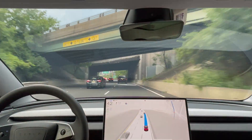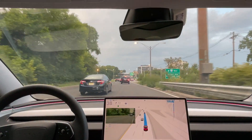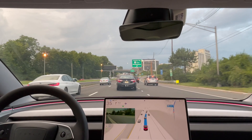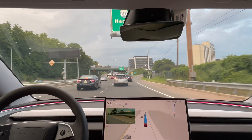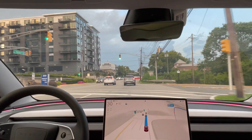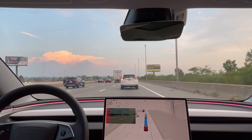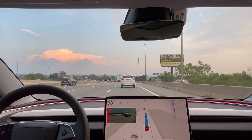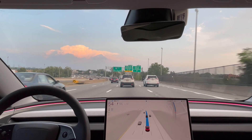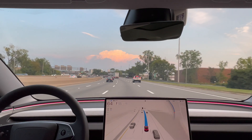Right here, this lane will end and we have to merge back. Blinker's on, moves over. Now we're on a local street, still using version 12. Trying to move over — the car is letting me but traffic isn't taking it. Now we're moving over. Right here you can see it's a 64 max instead of auto max speed, which indicates that this just switched back to using the older software stack.